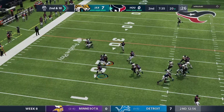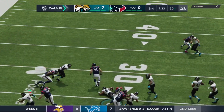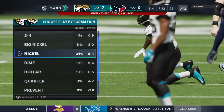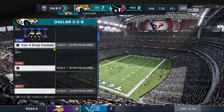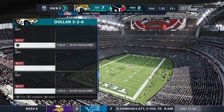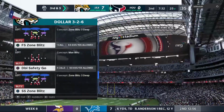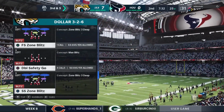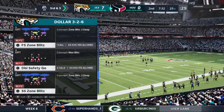Now on second down, this is Gurley. And he stopped right at the 25 after a gain of 5. That second down play call was not to pick up the first down. It was to accomplish what they did to get them into a manageable third down because they had an incompletion on first down, so they were behind the sticks, so to speak. They needed to make up some ground, and they did.